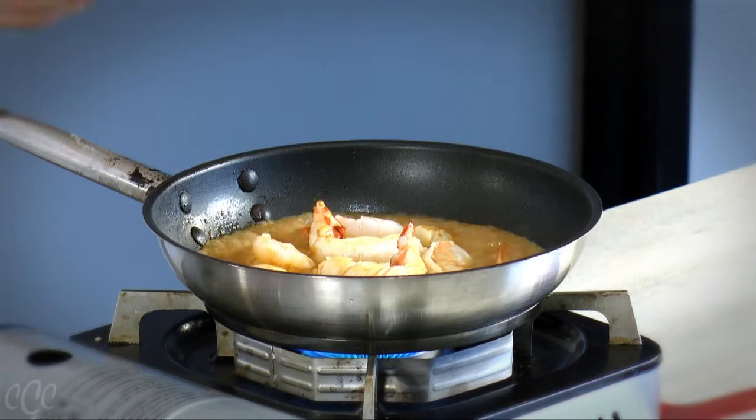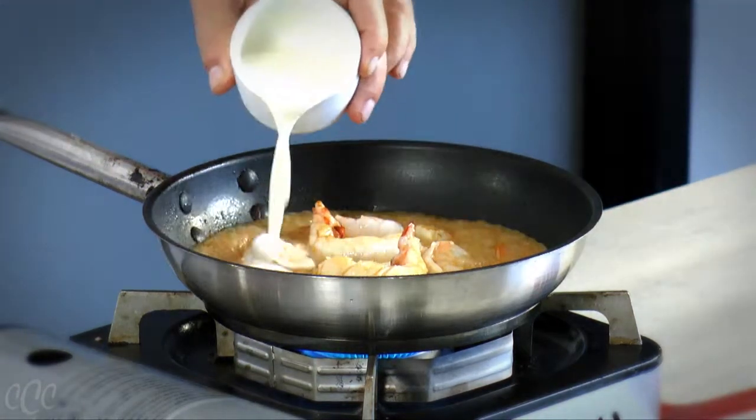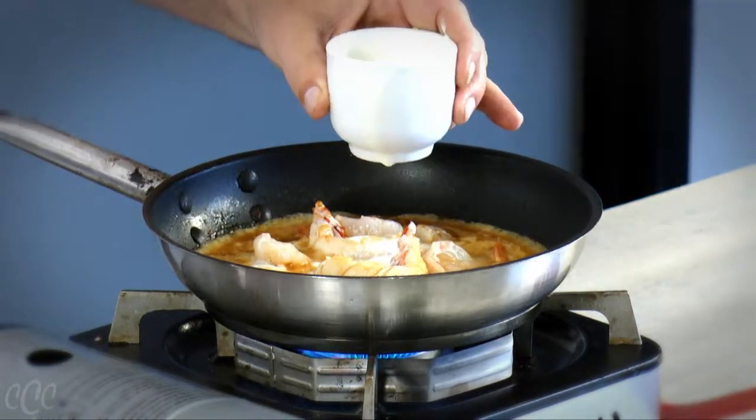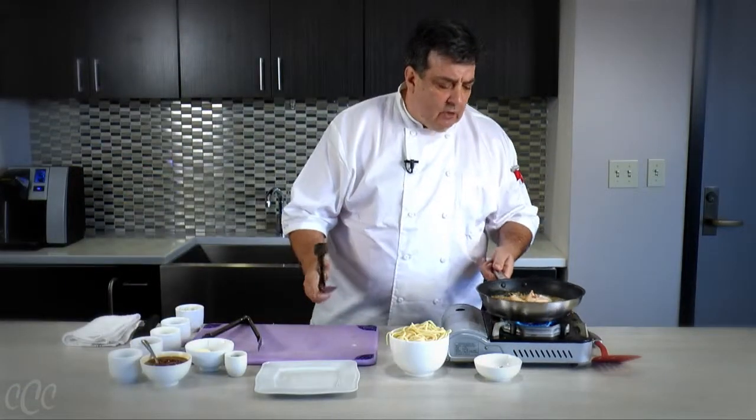It's so fragrant, it brings me back home. For our next ingredient, we're going to be adding, once again, a little bit of heavy whipping cream. This is also going to kind of stretch out the sauce just a little bit. Probably put 2 or 3 ounces in there.